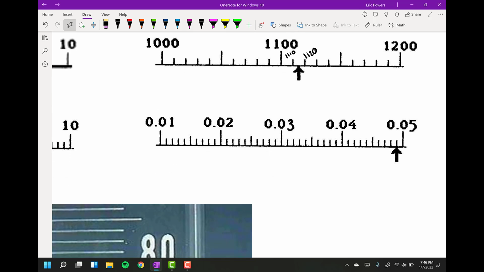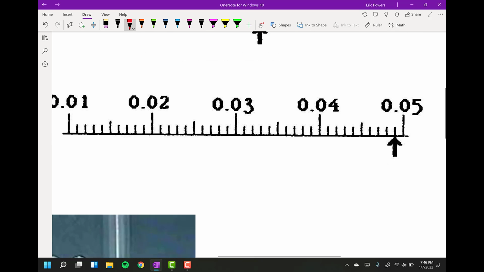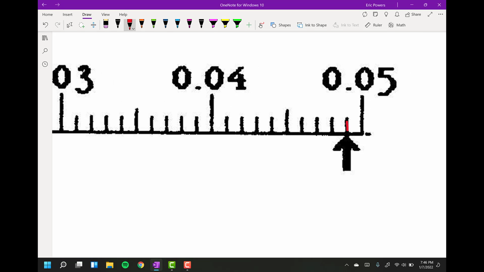Let's go with another one. All right, something a little bit trickier. So we've got this guy way over here, and it looks like it falls exactly on this line right here. Okay, so we know it's 0.04, and I got 1, 2, 3, 4, 5, 6, 7, 8, 9. Okay. And most students want to end right there because they think it falls right on it. And to my eyes, it does as well. But again, we have to estimate one more.